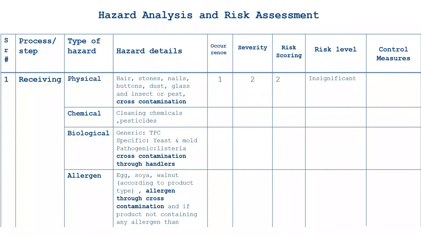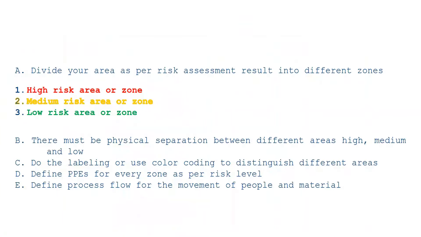Let's start with the risk assessment we did together in the hazard series. I picked a screenshot of the final risk assessment, and as you can see in the hazard column I added 'cross-contamination' in the physical, biological, and allergenic columns — meaning in these three areas you need to consider cross-contamination according to this clause. If there are chances of chemical cross-contamination in your facility or product, you can consider that too. The second part of this clause is about zoning — you must define different areas of the food facility into three zones: high risk, medium risk, and low risk.